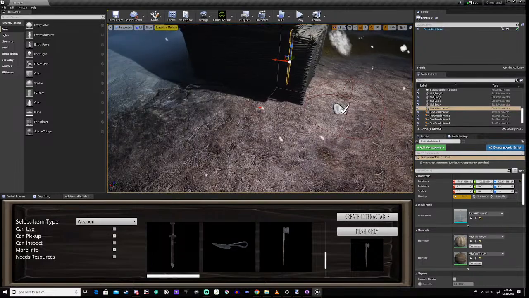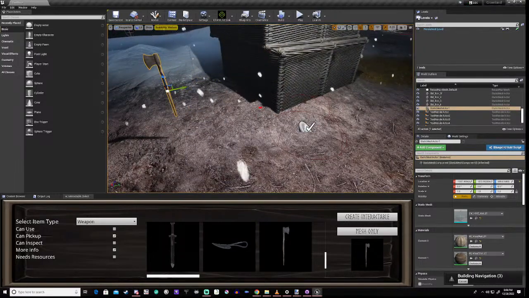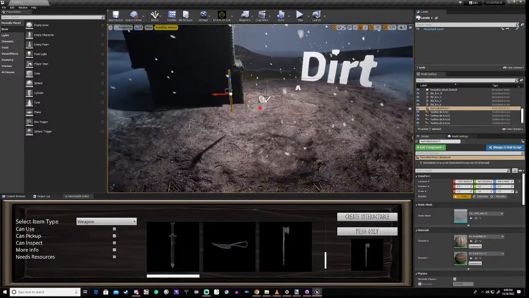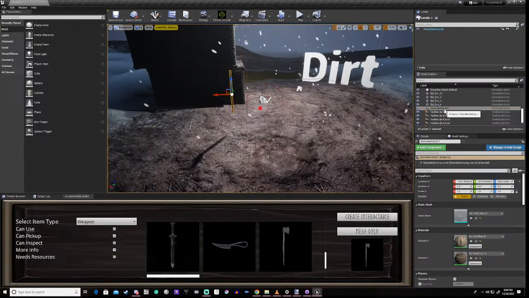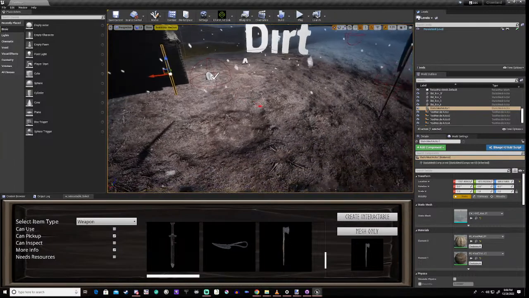You can point the line trace and get it where you want. So you'll see that one of them, is that a mesh? Yeah, it says static mesh actor, so that's the mesh. But I can also create an interactable item.